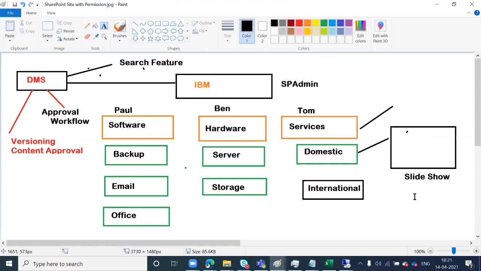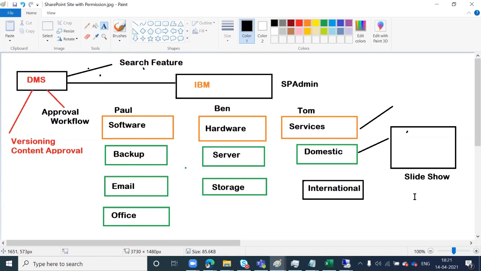So what all we need? First, we need to create one site collection for IBM and do every kind of branding. Then on this site, SP admin will have ownership. Within this IBM site, we need to have three sub-sites: software, hardware, and services.